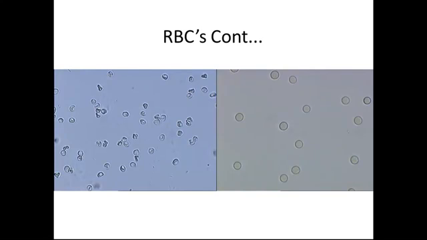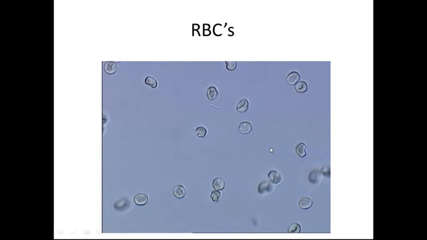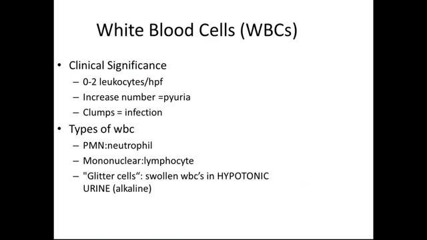Here's a picture of what red blood cells look like. They are generally quite small, and as you can see, they are concave in shape and have a little indentation in the middle. And this is on a higher power field. On a lower power field, they will look completely flat. Here's another picture of red blood cells. Note the concaveness of the cell and the shape. And red blood cells can have various different shapes, but we oftentimes look for that concave shape.